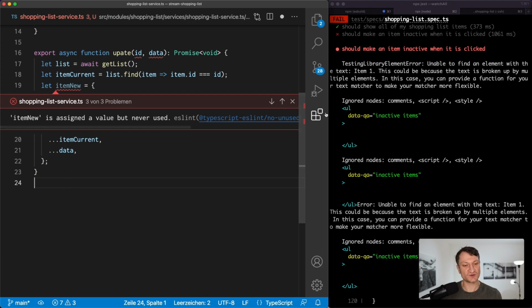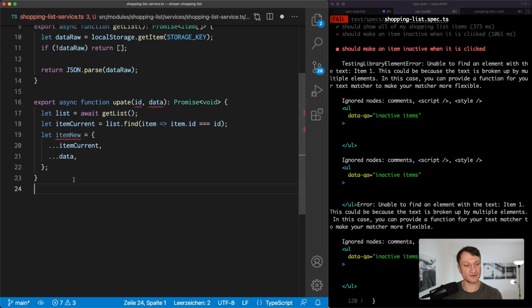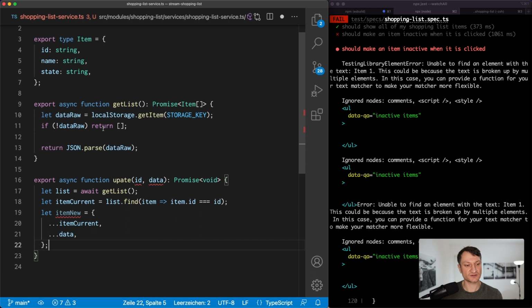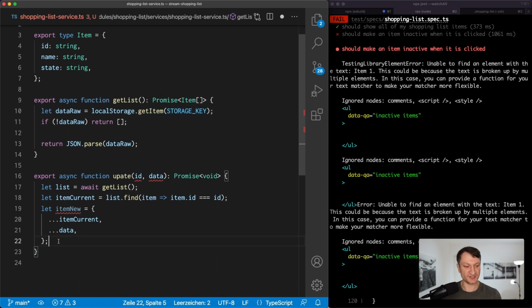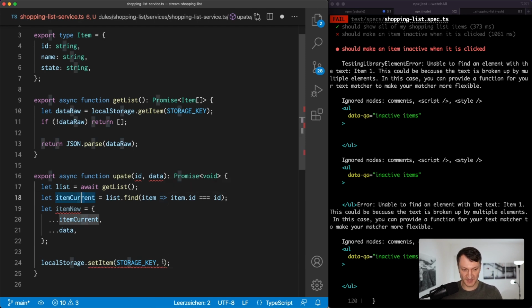Now we need to update the local storage. Let's do it in here. Let's say local storage set item, storage key, and then the list, but we need to replace the old item with the new item. How do we do this?